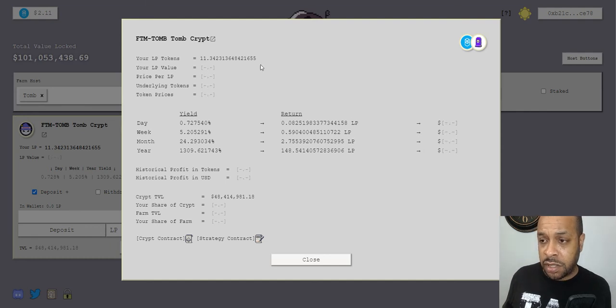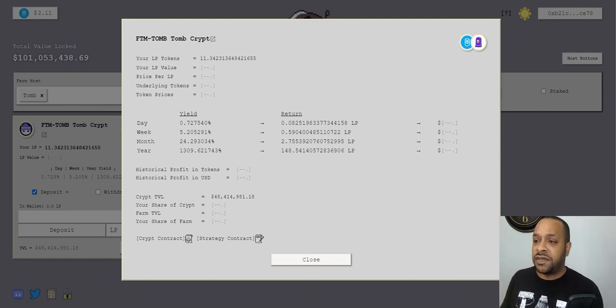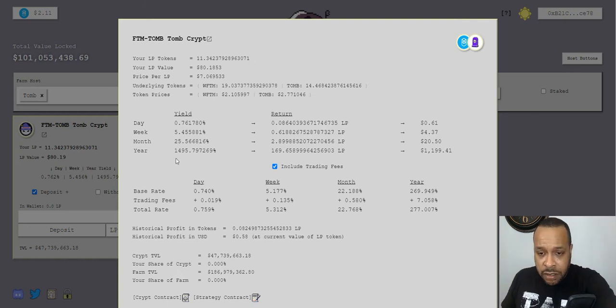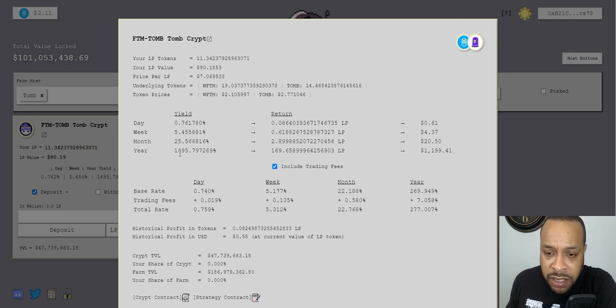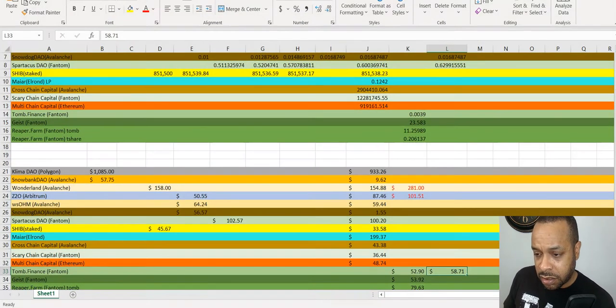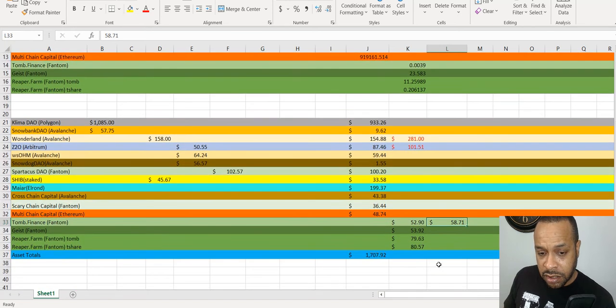I guess it's still calculating, but it did show the numbers. Maybe if I sit for a sec, let me see. I had to refresh the whole page, but now, okay, you see here, the yield shot up. I had to refresh the page. So now it's almost 1,500% for the year in the APR. And so I had put in, well, let's get this price now, 8018, and this is the Tomb one.